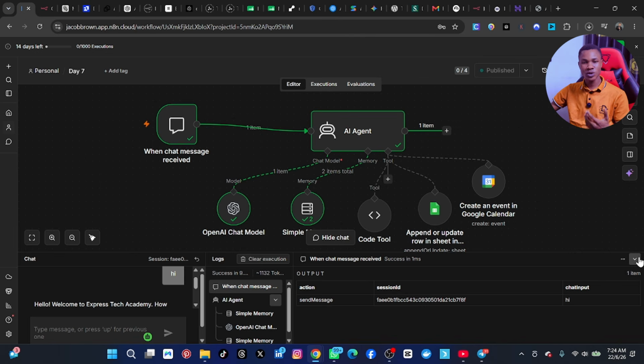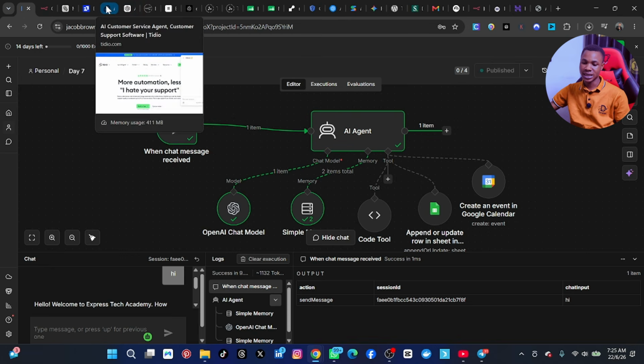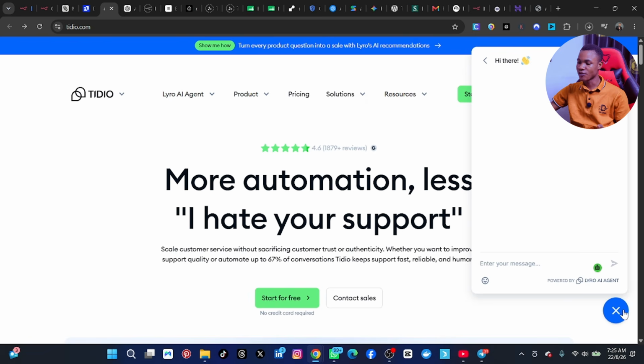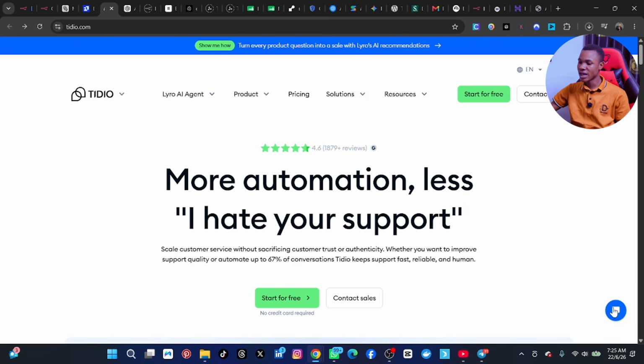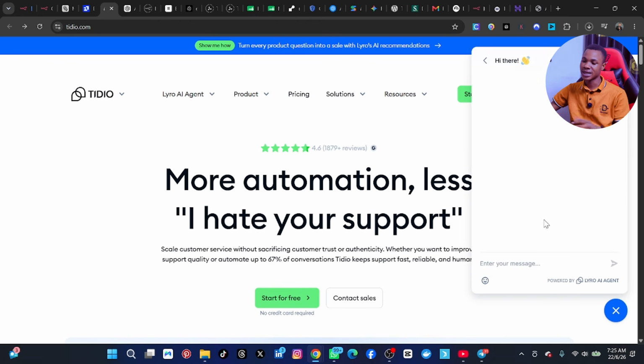Now today the focus is how we can make this chat work outside of here. We want to make it work in our website, and that's exactly what building the front end means. We want it to appear something like this, such that if you come to the website and click on chat, and I say hi, the AI is supposed to respond to me, and this AI that is responding is an automation.